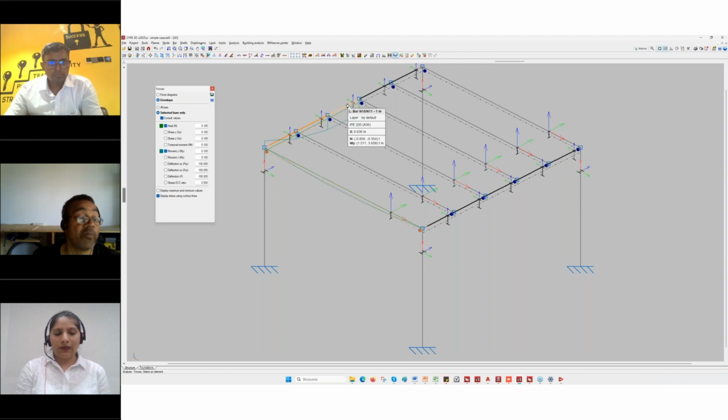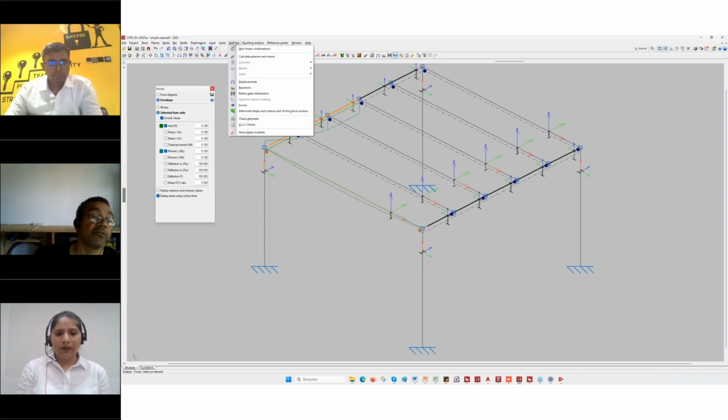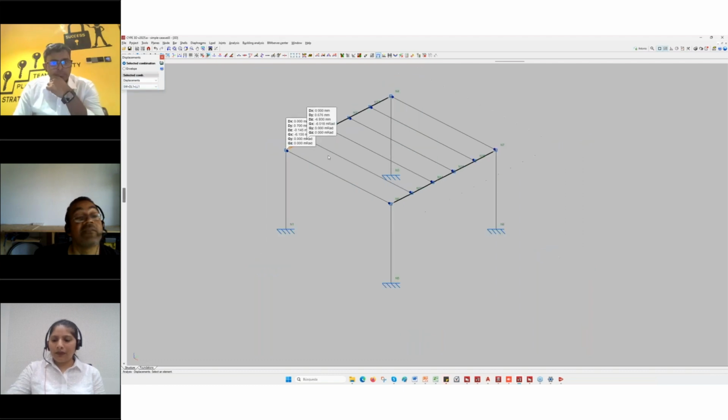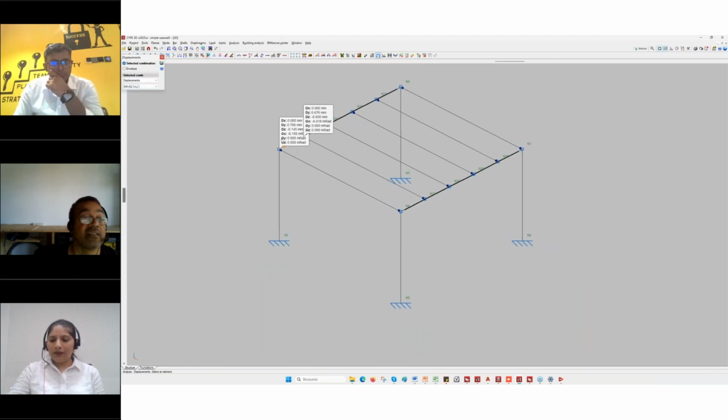We know that the program will make the design with the porous element. So this gives the engineer the capacity to have all the information he needs in the windows. We can also go and see the displacement of a node. We can see it with a simple load case, or we can change and see the displacement for a combination. So we have the capacity to make the analysis.